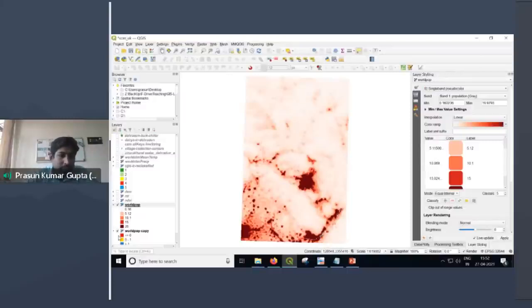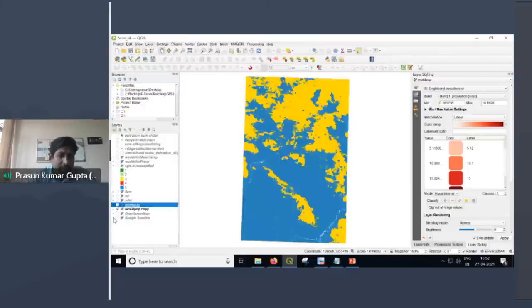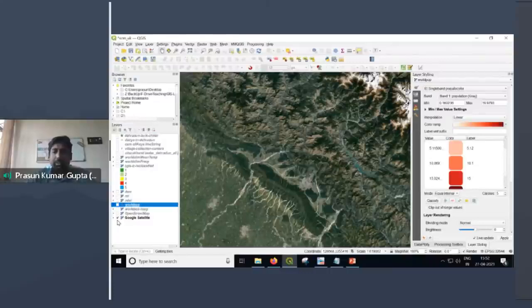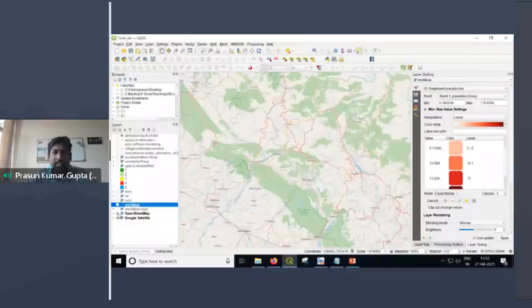What you're seeing here is basically Dehradun city. To give it perspective, let me start with a familiar image like Google satellite image. All of you have probably seen either OpenStreetMap or Google Satellite. All of this can be embedded in GIS. So this is Dehradun city.